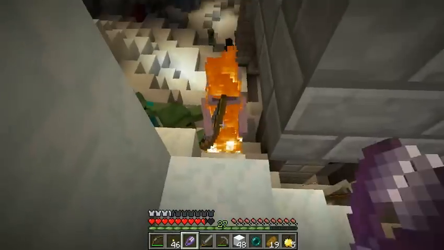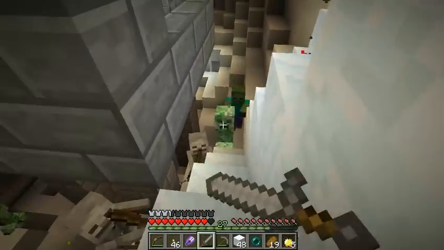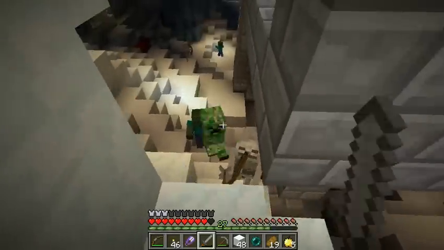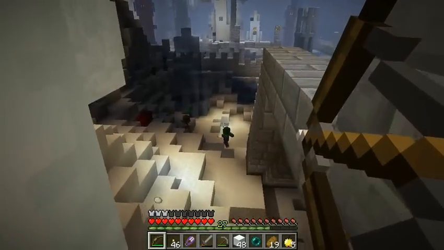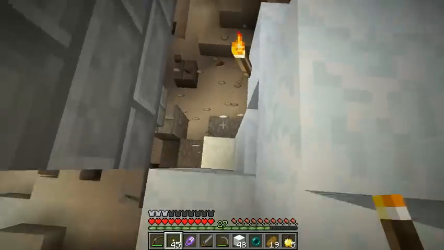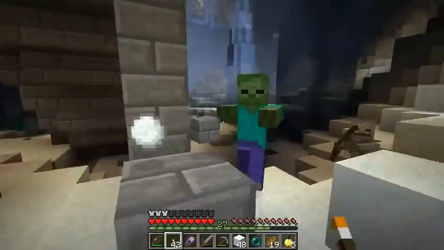I don't know if this is a good idea, but I'm down here. I'm not sure if I want to be here. Fuck you, zombie, trying to sneak up on me. No creeper. Oh, I'll take it. Oh, I think there's creeper spawners. Well, I don't know, there's a lot of them. I'm probably wrong. As I said, it was making sense to put spawners down here, though.